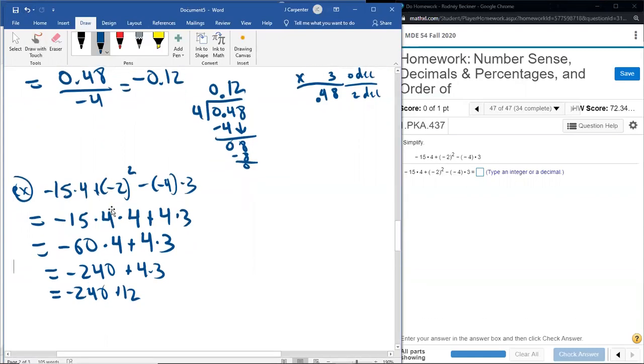And then finally, we have an addition as our final step. But that counts as subtraction in the process. 240 minus 12 is going to be 228. But the larger number is negative. Remember, when I say larger, I mean in absolute value. Technically, the 12 is bigger than negative 240. But when I'm doing that comparison, I'm only comparing the 12 and the 240. So negative 228.